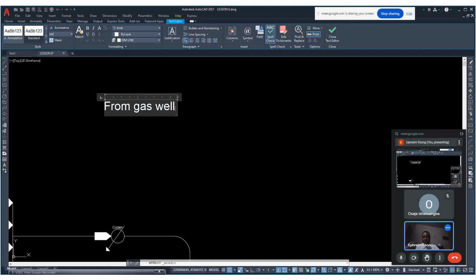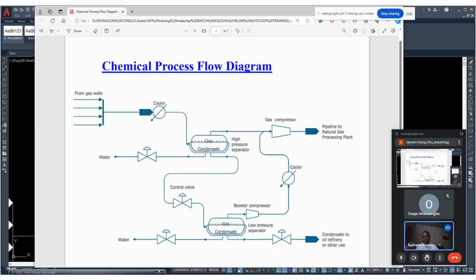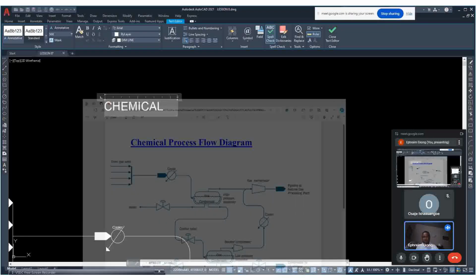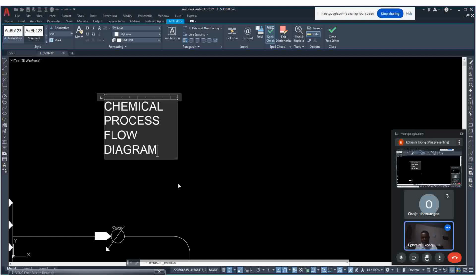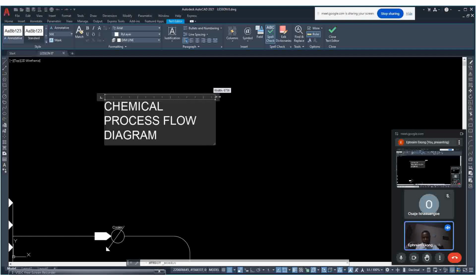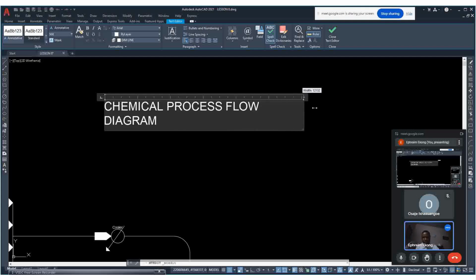Place your cursor, backspace and type chemical process flow diagram. So you place your cursor here and drag it this way.